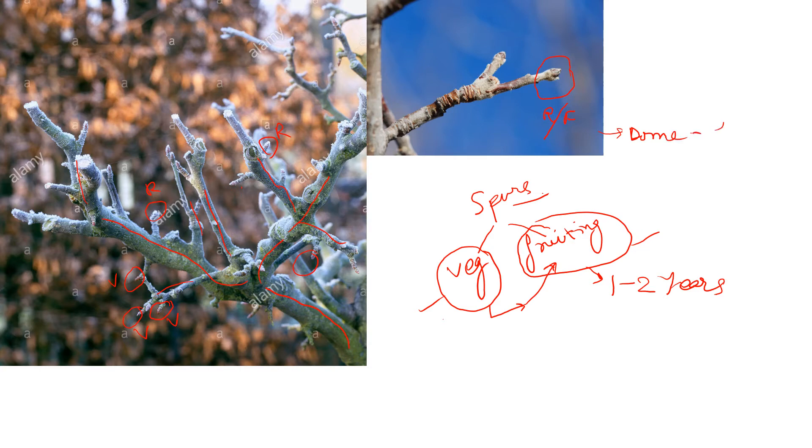The pointed ones are the vegetative buds. Now, why do we need more spurs? This is why we need to prune the trees. See, this cycle goes on. Once the vegetative spur enters into the reproductive or fruiting phase, soon after we need another set of vegetative spurs.